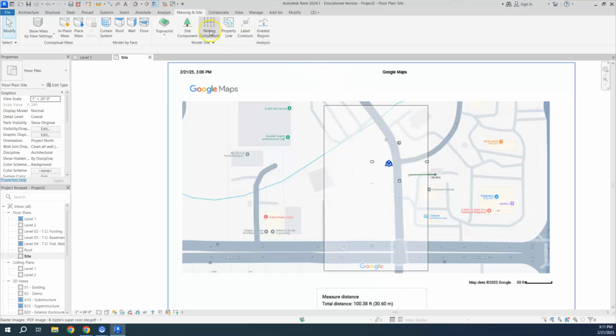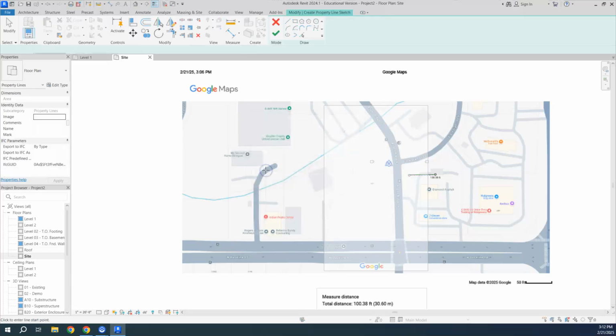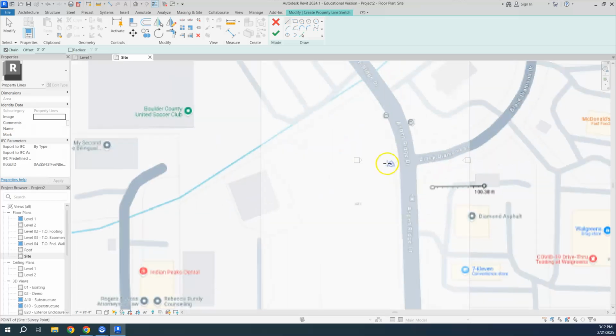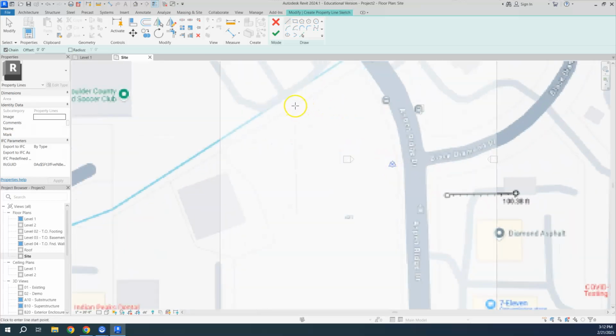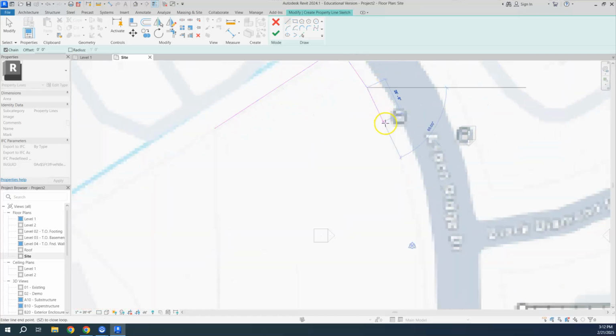Now, if I go to Massing and Site, which I'm already in, and I click on Property Line, we're going to create this by sketching. What I can do at this point is trace my PDF right here. If I click and draw, I can actually trace this little property line. If you want to use the arc tool, you are welcome to.